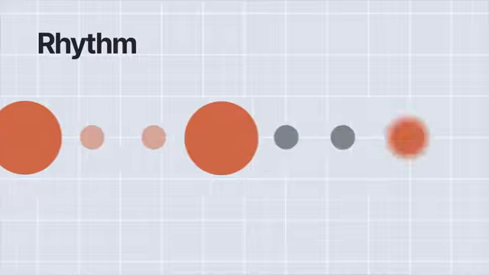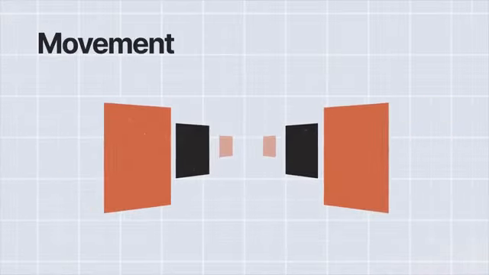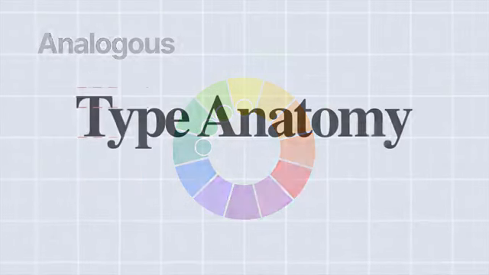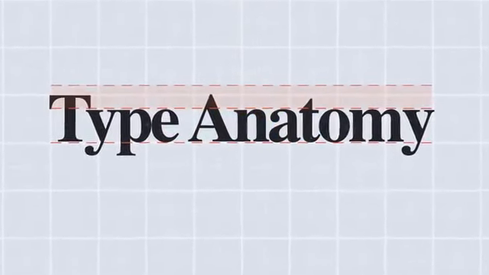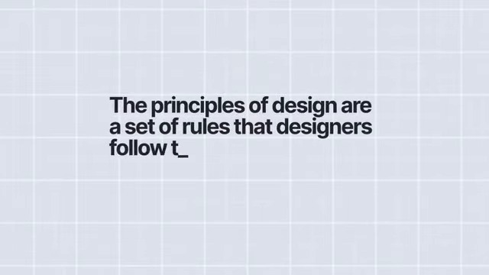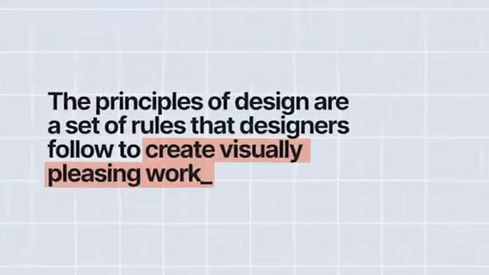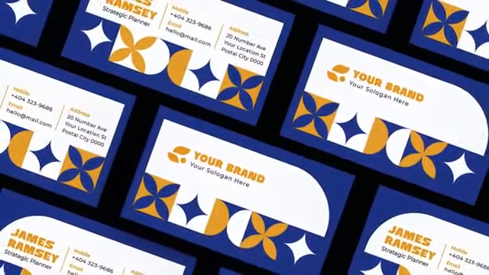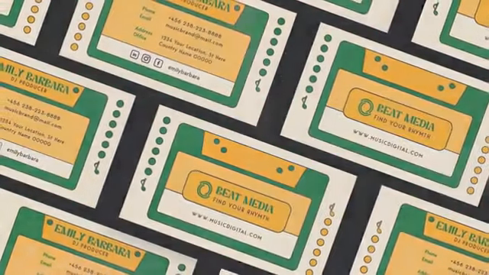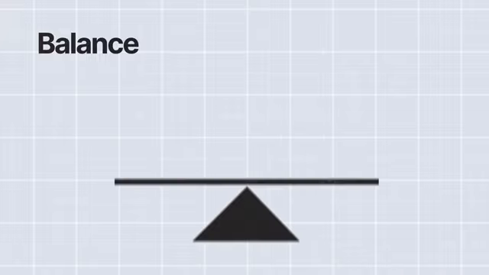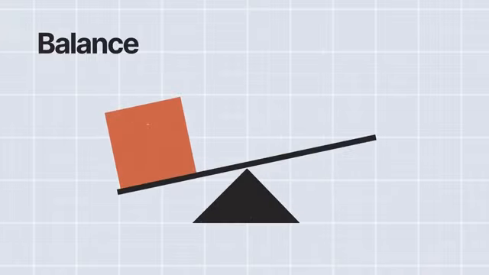So in the next 3 lessons, you will learn all the basic principles, the color theory, and the elements of typography that you can apply in order to communicate effectively. In this lesson, we will take a look at basic design principles. The principles of design are a set of rules that designers can follow when creating a composition to create a visually pleasing work. The purpose of these rules is to deliver a message in the most organized and functional way. So let's get started with the first principle, balance. Any element placed on a page carries a visual weight.